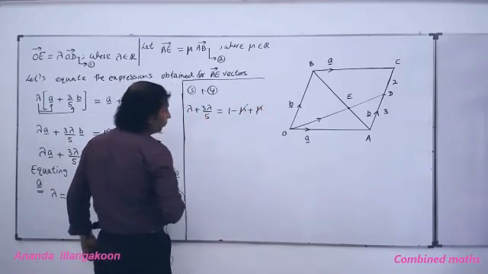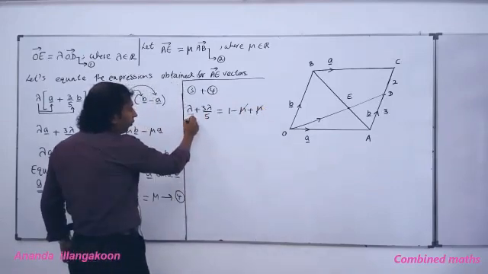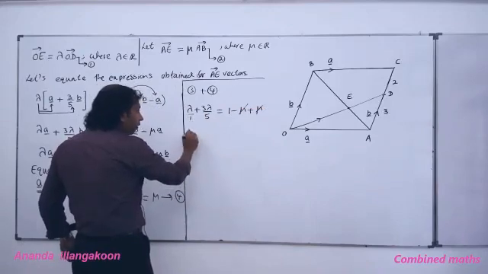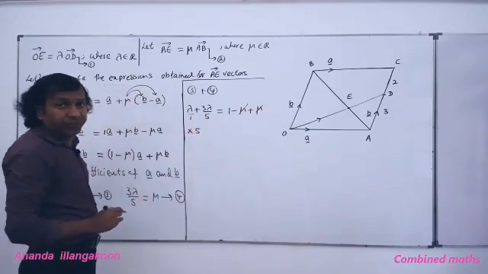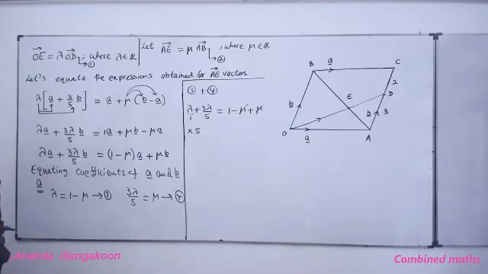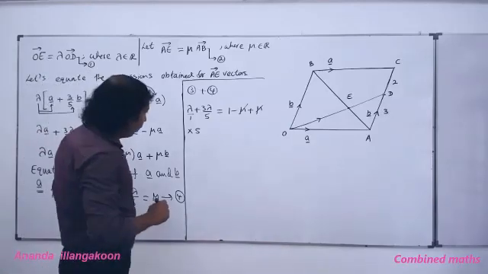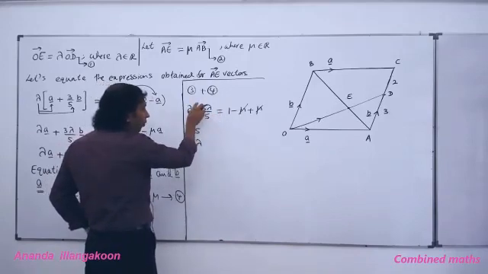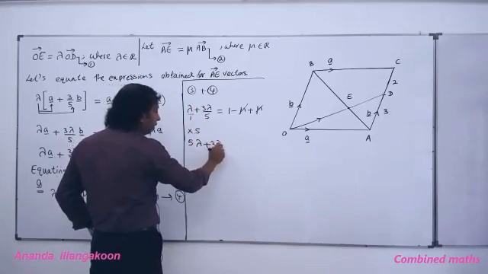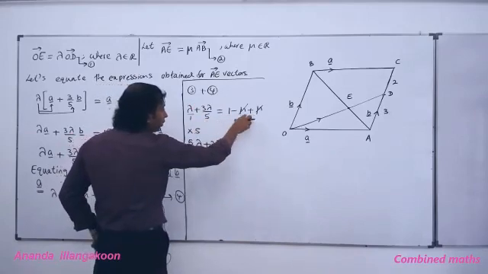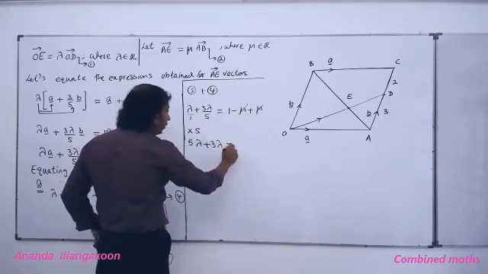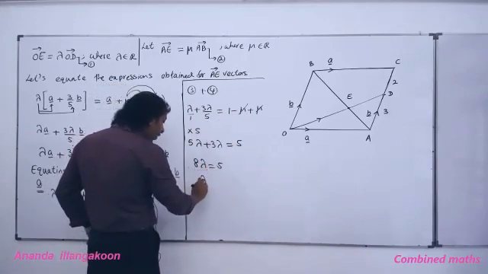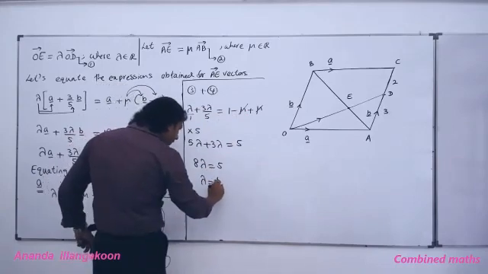Minus mu plus mu we can cancel now. On the left we have lambda and one more, so take the common denominator 5. Or else you can multiply both sides by 5. Once you multiply both sides by 5, this will be 5 lambda, and that 5 and this 5 cancel down, leaving 3 lambda. On the right hand side we get 5. The left hand side is therefore 8 lambda is equal to 5. Lambda can be found by dividing both sides by 8. It is 5 by 8.